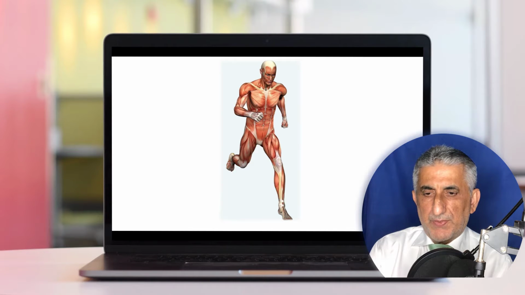Let's see the scanning effect one more time. One more time, just for you.